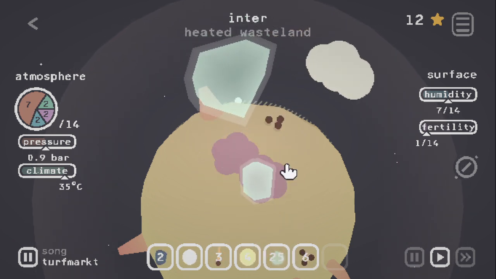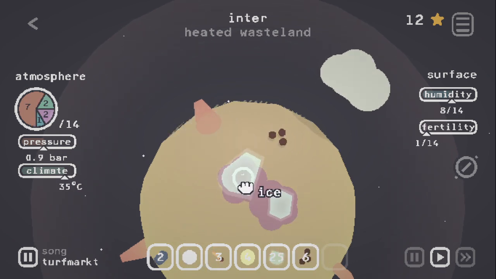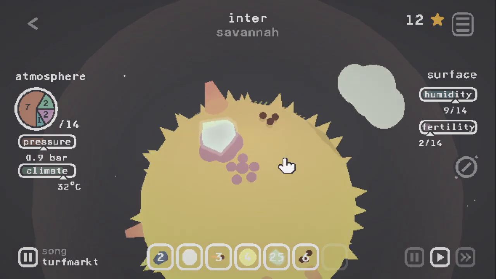Ice, baby. Oh my god, could you stop bouncing off of each other, please? There we go. Dissolve in ice. We made another savanna.